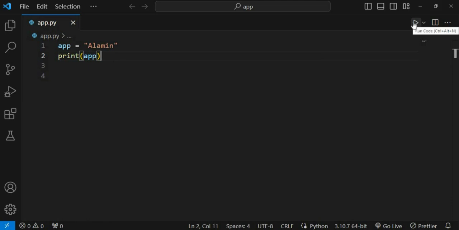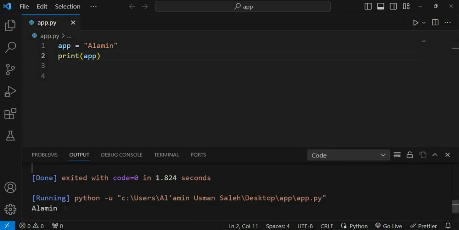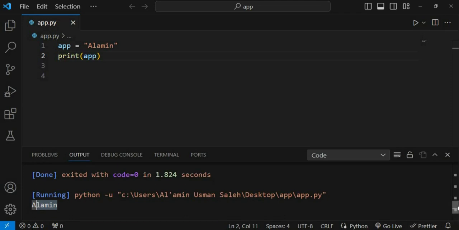You can just click here to run the file and see the result of your variable, or you can press Ctrl Alt N. Now let's use this one. It's here, as you can see.